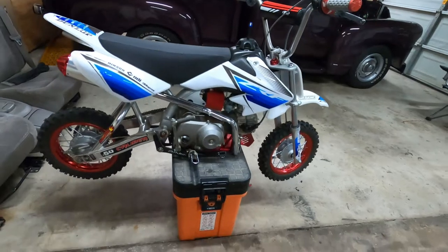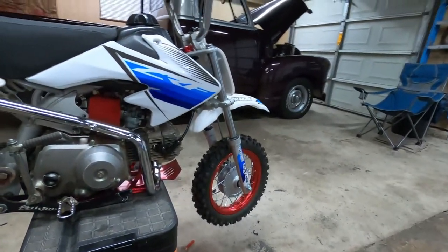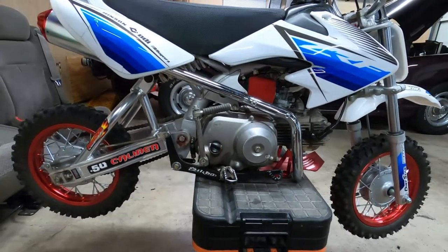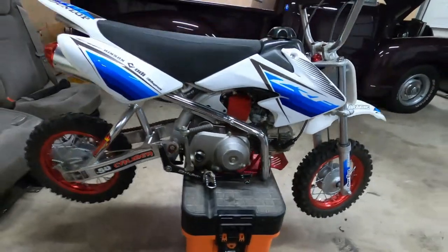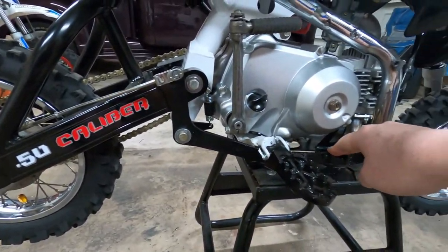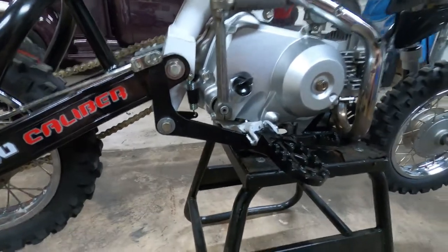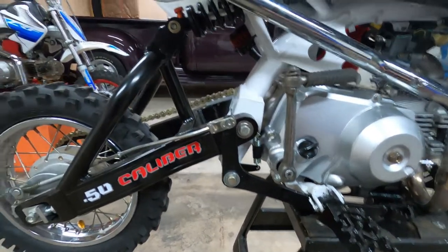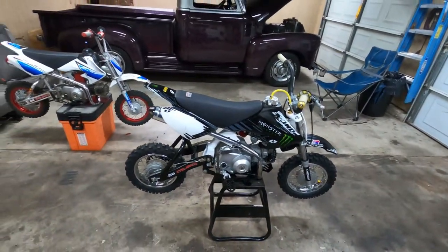As far as the other bike - we might sell it, might keep it. It's a 2002 XR50, stock 50cc, and it's got the same suspension - CRF50 style plastics, 50 Caliber swing arm, Piranha wheels, Pirelli Scorpion tires. It's got pretty much the same stuff that bike has but hasn't been torn apart and completely gone through, and the motor's still stock for the most part. One thing both bikes have is the HD rear brake lever - that's basically a must-have. The stock brake lever bends extremely easy if you lay it over. That beefy brake lever means you don't have to worry about it bending.